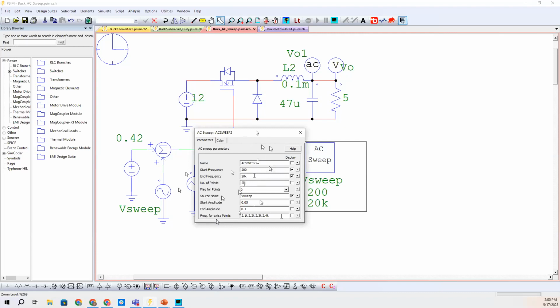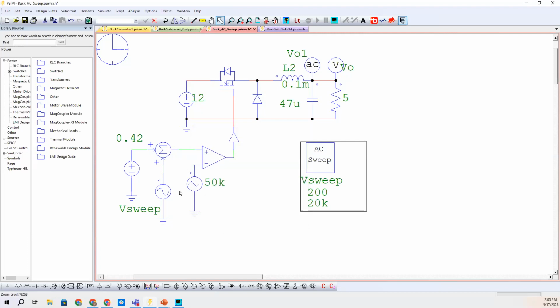We can lower this number of points, and then in areas of specific interest, we can add specific points that we're interested in. For example, on our Bode magnitude and phase response, we could actually get higher resolution at our knee or a crossover frequency or whatever you're interested in.